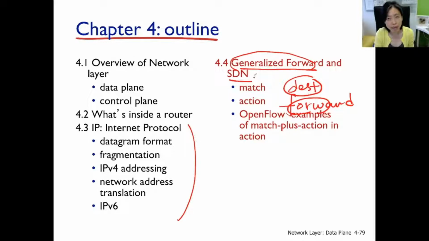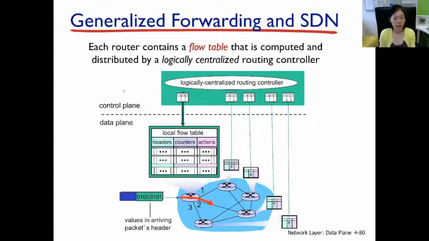But in SDN routers, in the data plane, the matching and actions are now a lot more general. This is the architecture of modern routing, or SDN-based routing. The separation of data plane and control plane is actually very similar to traditional routing. But if you recall the overview of chapter 4, you should recognize that in SDN, the control plane looks very different. Instead of having routing algorithms running on each individual router, we now run the routing algorithm centrally on one or maybe a couple of powerful machines. These machines could be slightly far away from the routers in the network.